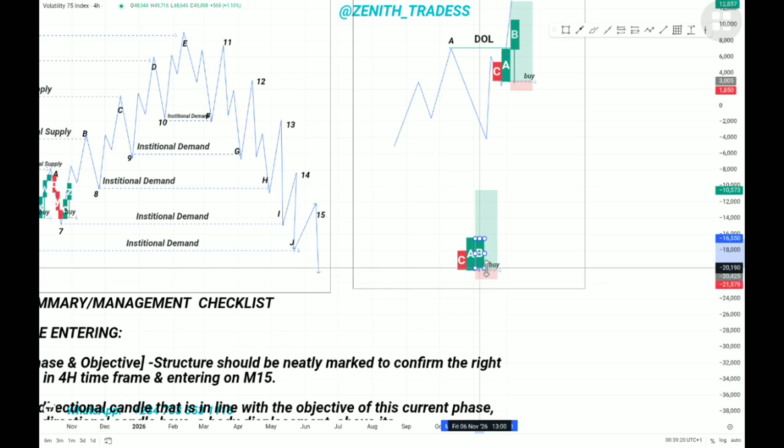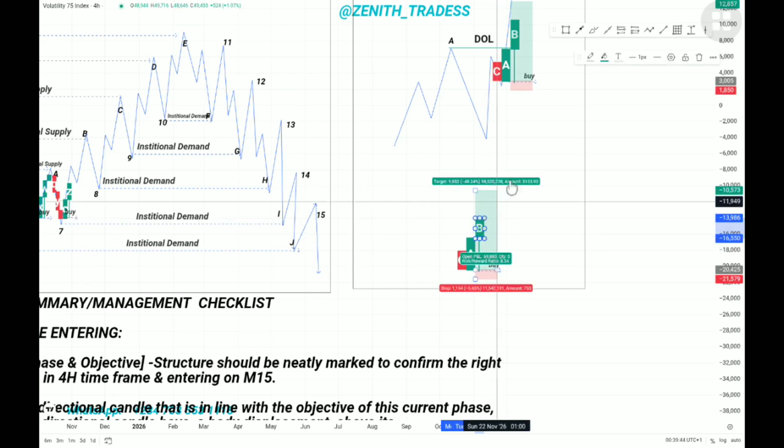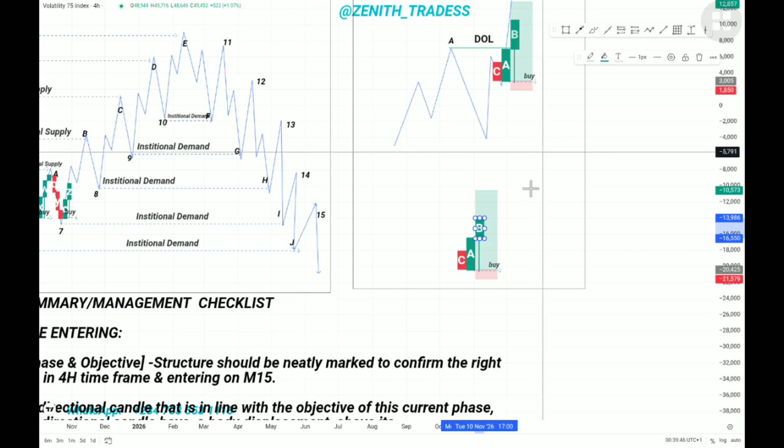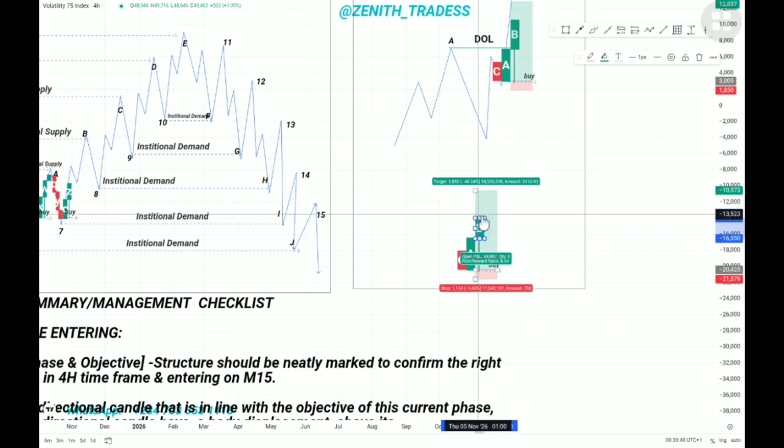So if it closes after 4 hours like this, let's say candle B opens by 9 and is expected to close by 1. If by 1 it's still closing close to your entry, just exit, take whatever profit it has given you, or else it will later go to SL. But if it closes far away from your entry, maybe like this, or probably in the direction where you want it to go, it means when the next candle opens, definitely they will keep going in that very direction. So how this candle closes tells a lot of story.